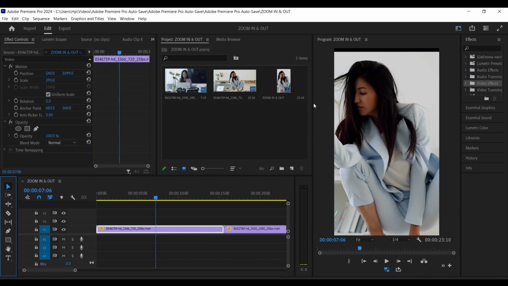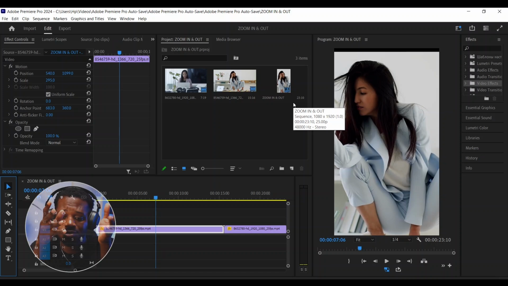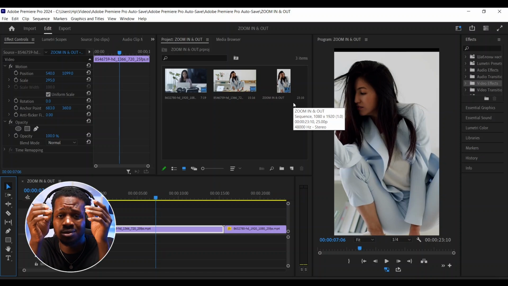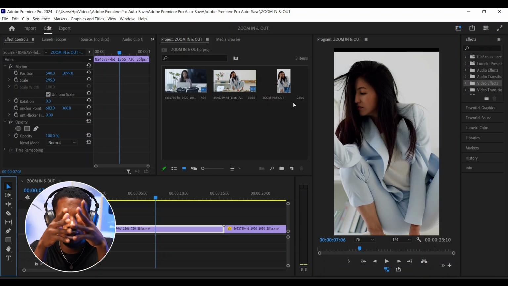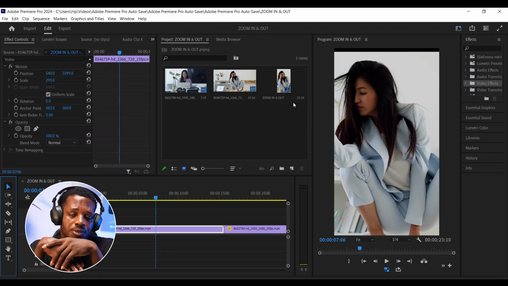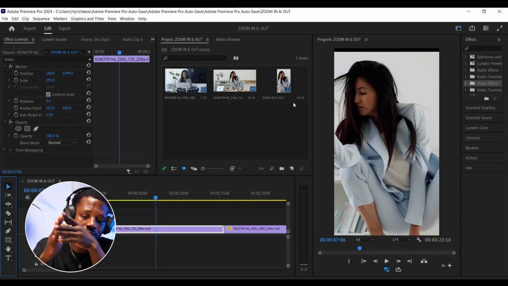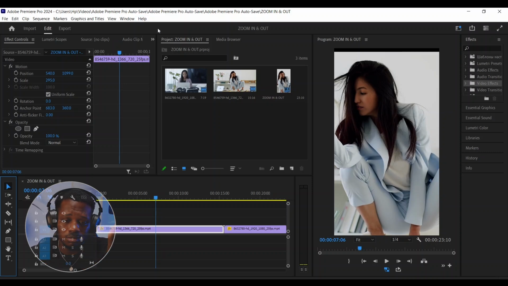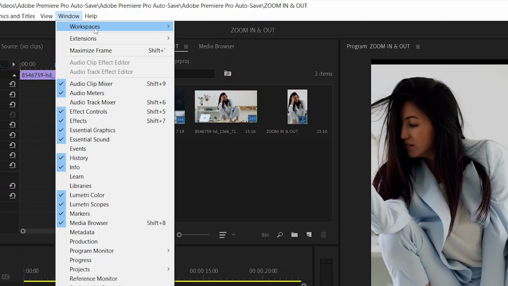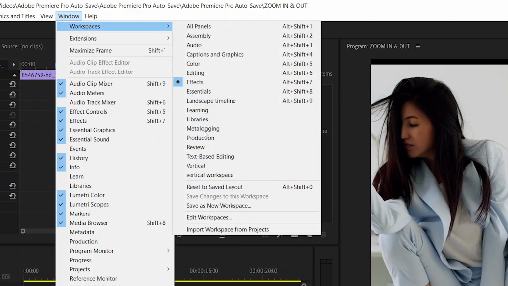Okay. So this is a good workspace to use for editing your portrait videos. I think the previous one we did is good for your landscape, like your 16:9. Yes, so this is a very good layout for it. Still, if you don't want it, you can still go back. If you like it, once you've arranged it like this, you can still go back and save it.